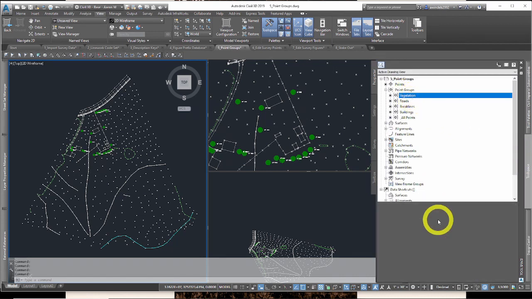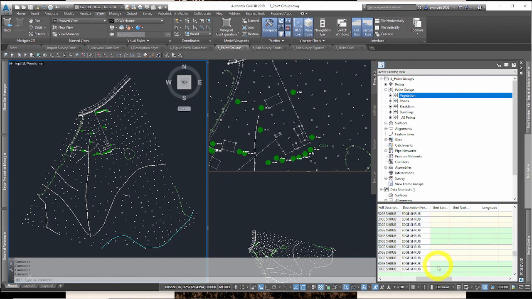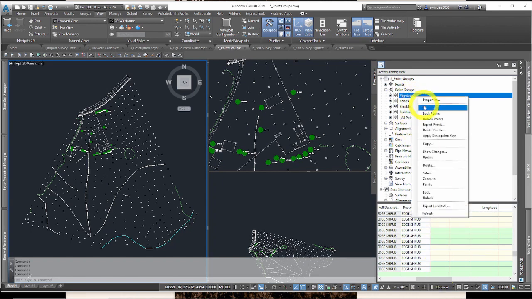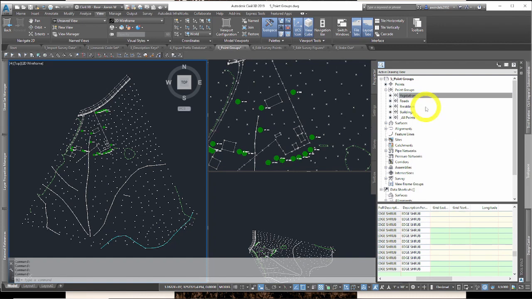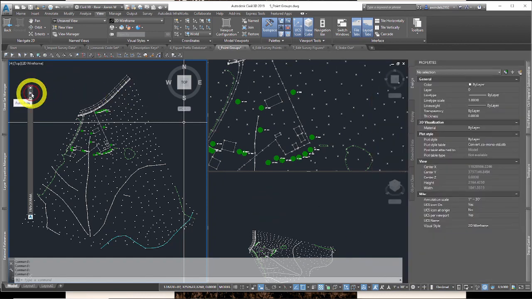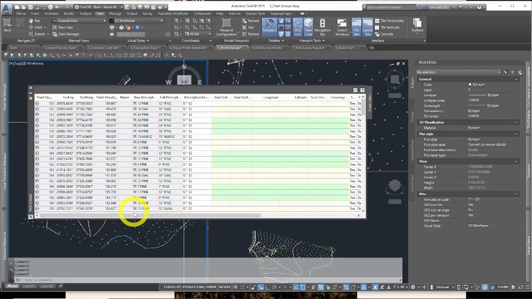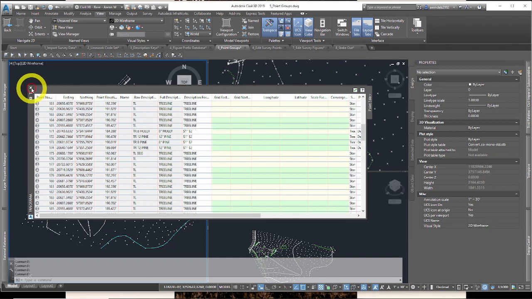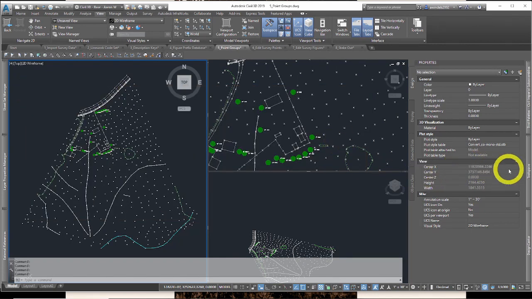If we click these, we should have things populating underneath here. See? You can also open the panorama by right-clicking Edit Points, and that will open up the panorama, which will be a separated box. If it's taking a minute, it opens up so it splits off from this area of tool space, that you can have it out or drag it to another screen. And hide, auto hide, here's the same thing that you're seeing in the bottom of your properties. So there's the points in that given group that you have segregated out from the survey data.